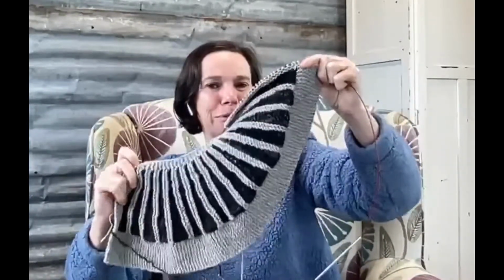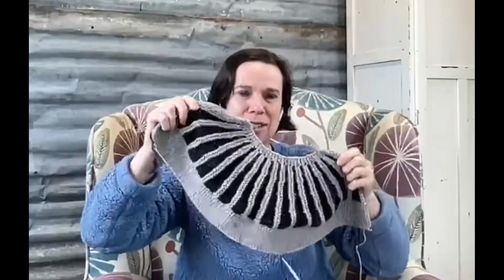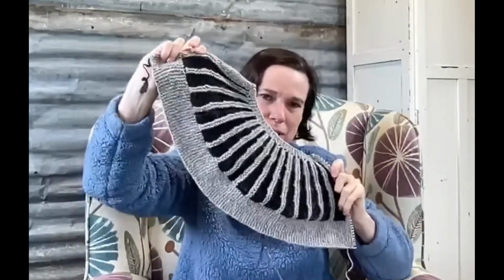It's very addictive. So it's one of Stephen West's early patterns, and I've had it in my library for a really long time. So I'm actually happy that I've found, I feel like, the perfect yarn combinations to get this done. It's going to end up being super long, and I really don't mind because I want to use all of this hand spun in the project because I just think that it is going to look really beautiful all combined together. And that was what I was thinking, that I was going to find something that was a really true gradient pattern that would work with this yarn.